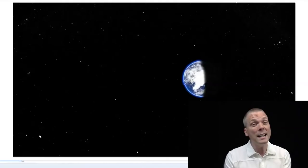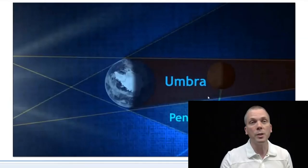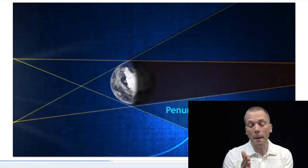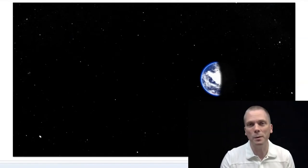What is a lunar eclipse? That's when the moon goes behind the Earth and winds up first going into the penumbra, which is a portion of the shadow, and then ultimately into the umbra, which is the section completely blocked from light, and then it re-emerges on the other side. You can actually see the Earth's roundness from the shadow caused by the Earth blocking the sunlight, which is definitely a neat thing. And you don't even need a telescope to see this — it's all naked eye.